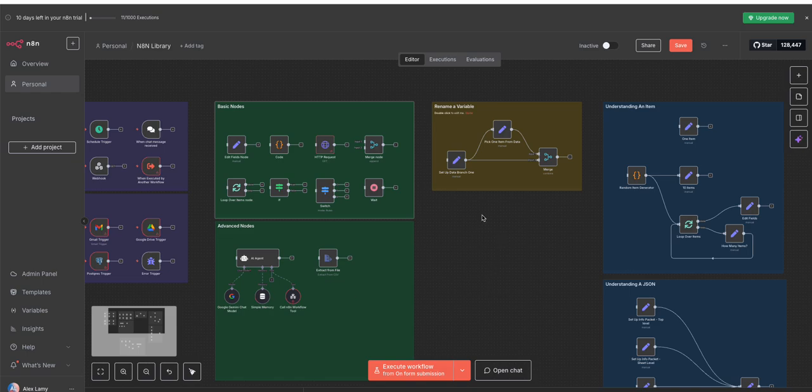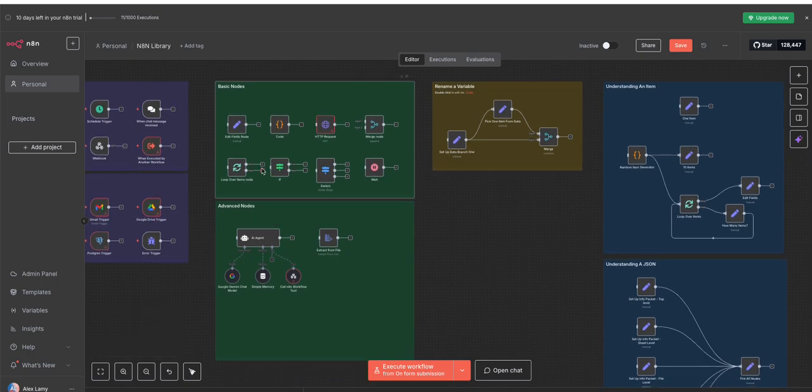Then the real power behind N8N is these HTTP nodes, which allow us to ping any application out there with an API. So anything where there's data that has a way to get that data out: Facebook, GA4, Salesforce, your CRM, forms. There's just tons and tons of data that can come into this thing, basically everything. You can get it in, and then run it through these different pipelines with these different nodes that do different things, like combine it in certain ways, or wait, or switch different ways.